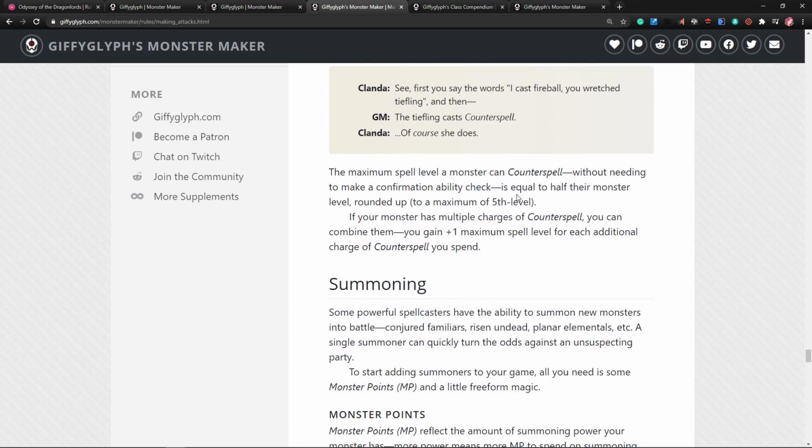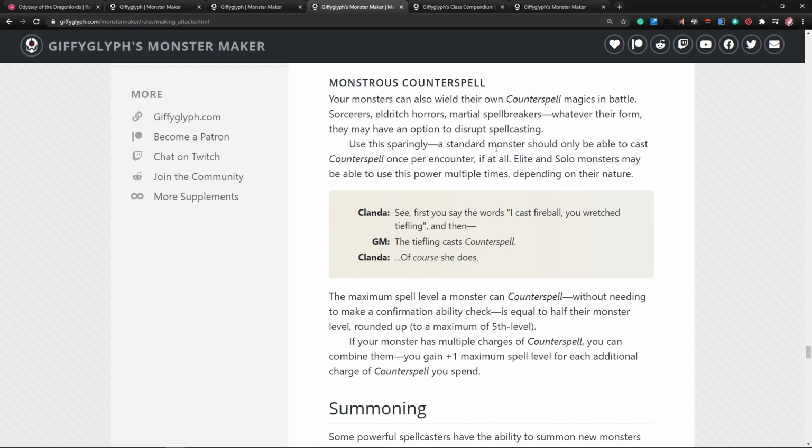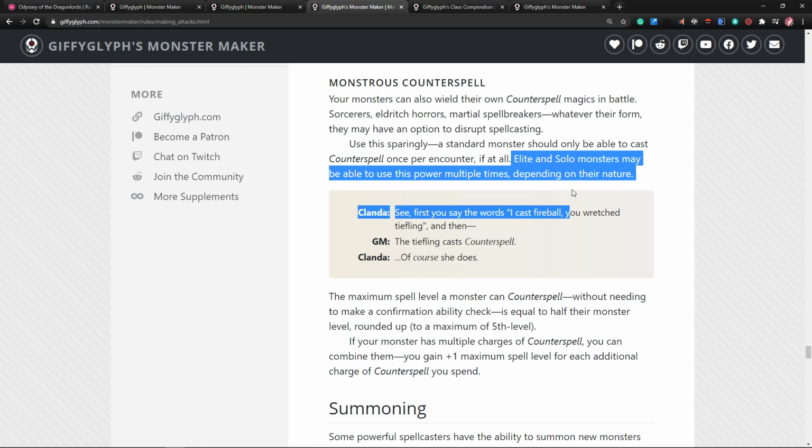Let's see. Alright, so use this sparingly. A standard monster should only be able to cast Counterspell once per encounter, if at all. That's fair. I gotta remember what it's like to be a player. Being a spellcasting player, if I kept getting Counterspelled, I would be pretty pissed.